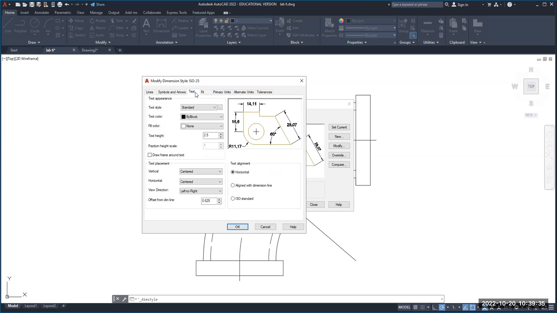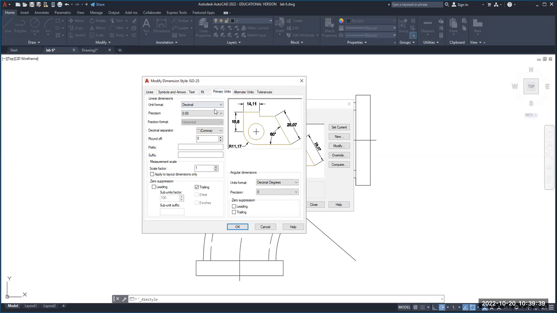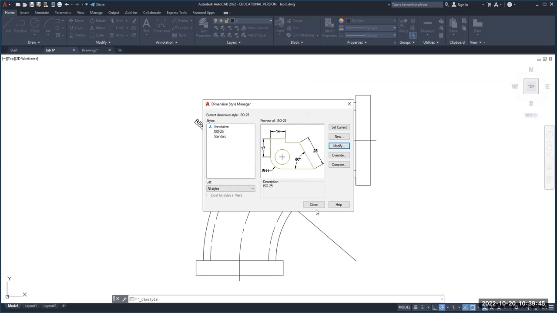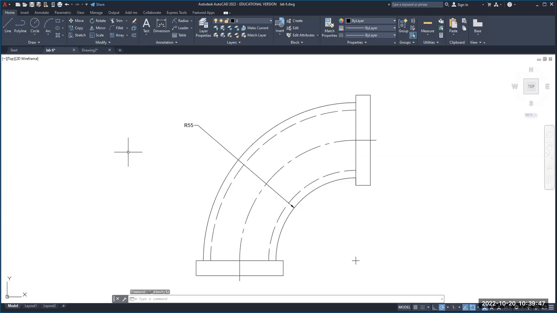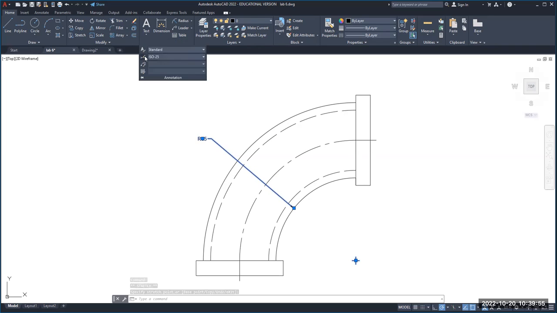I'm going to fix the decimal. So that's probably under units. And I'm just going to get rid of the decimals because that's the way the dimensioning is on the exercise. So I'll say okay and close. And boom, it starts to look like what they have. It may not be the right size. I think I said 3 millimeters. So if you want to get it to the right size, I'll go back in there one more time.